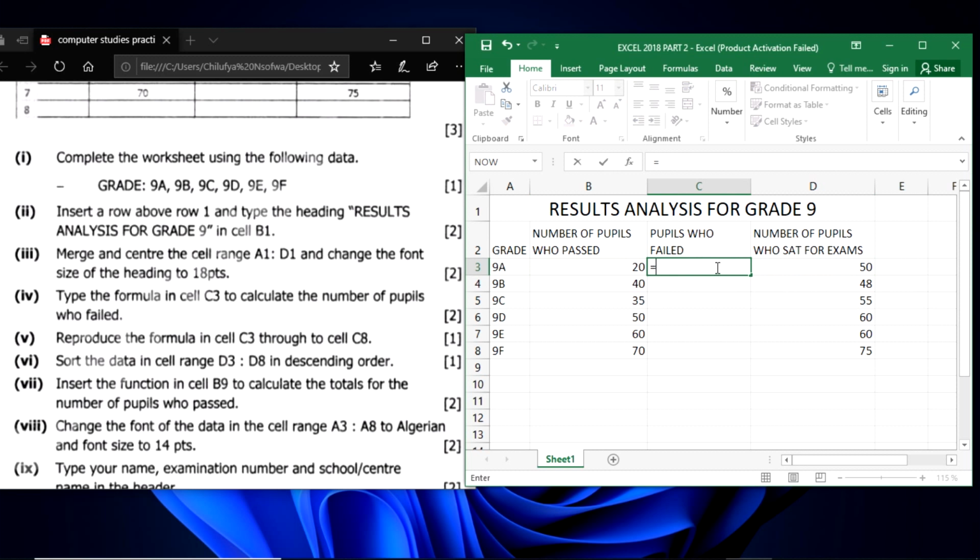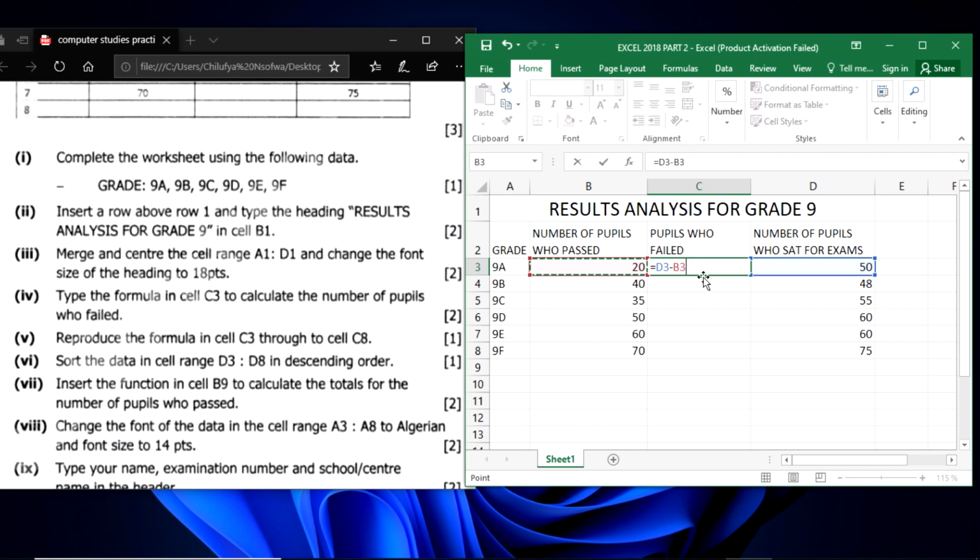After adding the equal to sign, we are going to select the number of pupils that sat for the exam. As you can see, it is selected as D3. Then we add the subtraction symbol. What are we subtracting? The number of pupils that passed. We are subtracting the number of pupils that passed from the number of pupils that sat for the exam, and that will give us the number of pupils that failed.